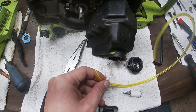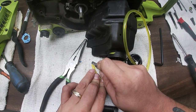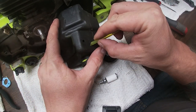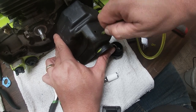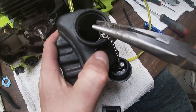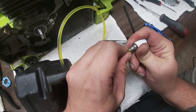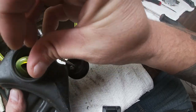We got our regular fuel line here, which we'll always start by cutting with an angle. I'll show you guys how to do it. We also got a brand new fuel filter. So with that angle cut, you just drive it in there. And then from there, you take your needle nose pliers, you reach right in there, and you pull it just enough to get your fuel filter on there. And you just shove your fuel filter back in there.